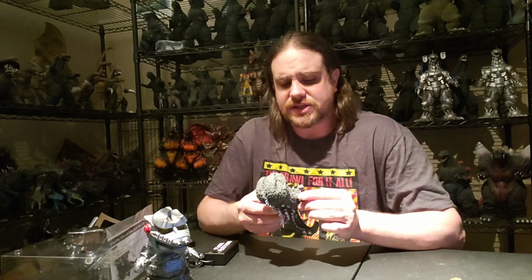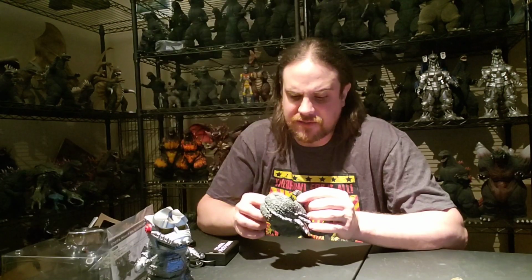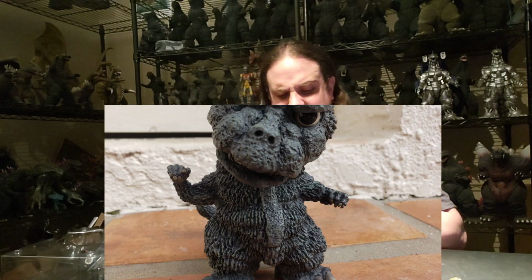So, moving on to the chest and the arms. He has one arm cocked up like he's about to throw a punch, or he's fist bumping in the air, like, yeah, he's really jamming with music. Awesome stuff. The other arm is more at the side, raised a little bit, but still more at the side.